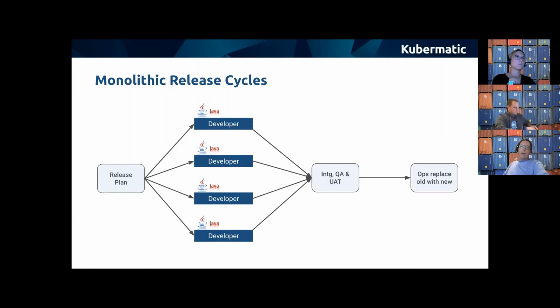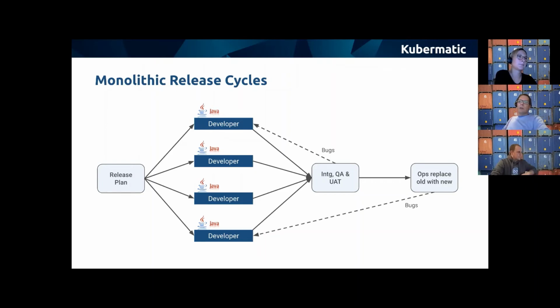First of all, there's always a release plan for the whole software stack, where every developer gets a certain task to work on. When every developer has finished a certain working package, the feature will first be integrated. There will be several QA tasks, and hopefully, if they are successfully done, in the best case even a user acceptance test. From a waterfall perspective, when all of this has been done, which in certain application stacks can take even 3 months or more, it will be handed over to the operations department, which will replace the old release with a new one. I think everyone knows how this has been done in the past.